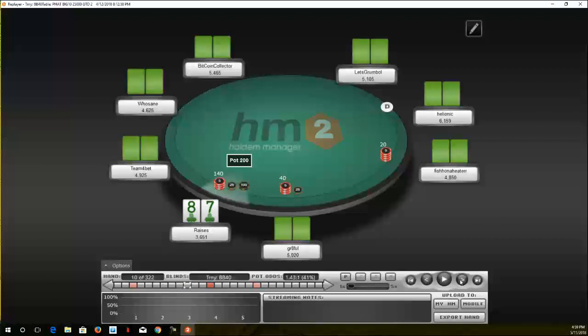None of these hands you should play. Now notice the raise size here, 140. Why? Because if every single person at this table flats us, we will make money. If 2 people flat us, we can bluff a little bit. If 1 person flats us, we can bluff a lot. If everybody folds, we make money. Therefore, there's really nothing bad that can happen as long as nobody 3-bets us.